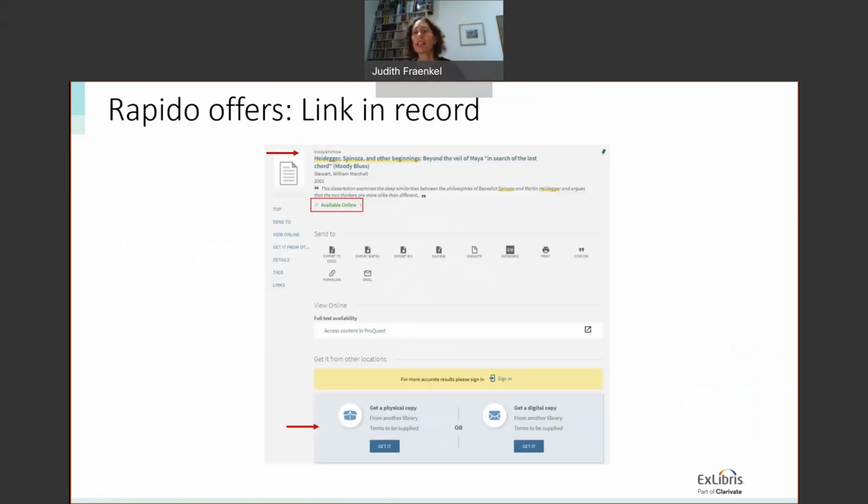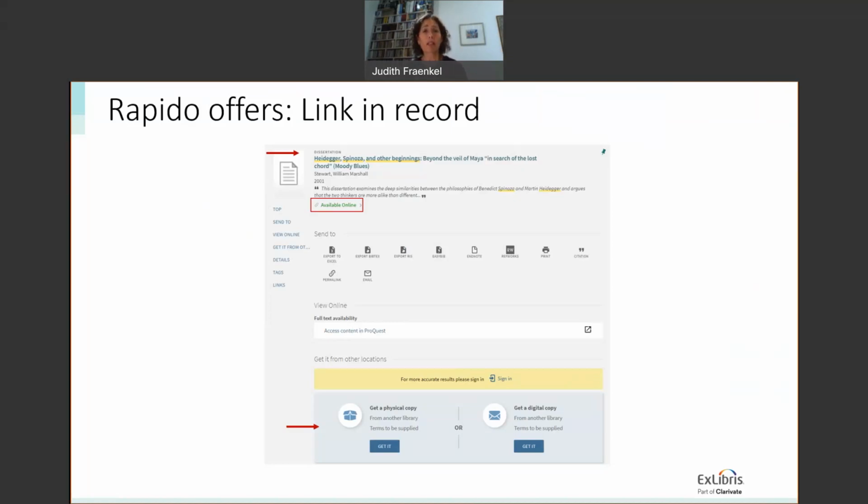Okay. Let's move to the linking record. So for electronic resources that your library has, those that are defined as full text or available online, today I think there exist two main forms for having them. So one is where you need a link resolver, a URL resolver, so the actual link does not sit on the record. And this is done on the Alma side. And then you have the indication that the text is available. And the other type of resource is a resource where the actual link to the specific resource is part of the record.